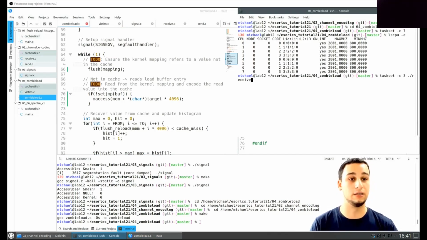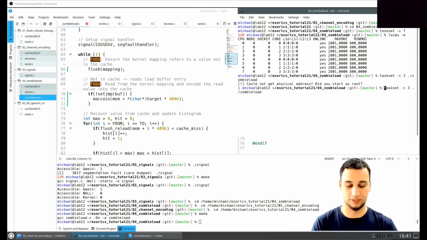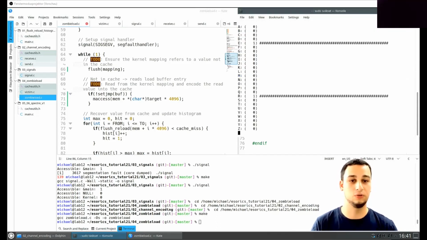Now I can use, for example, 3 and 7, hyperthreads on one physical core. And I start Zombieload here, for the physical attack. Okay, we see a histogram.